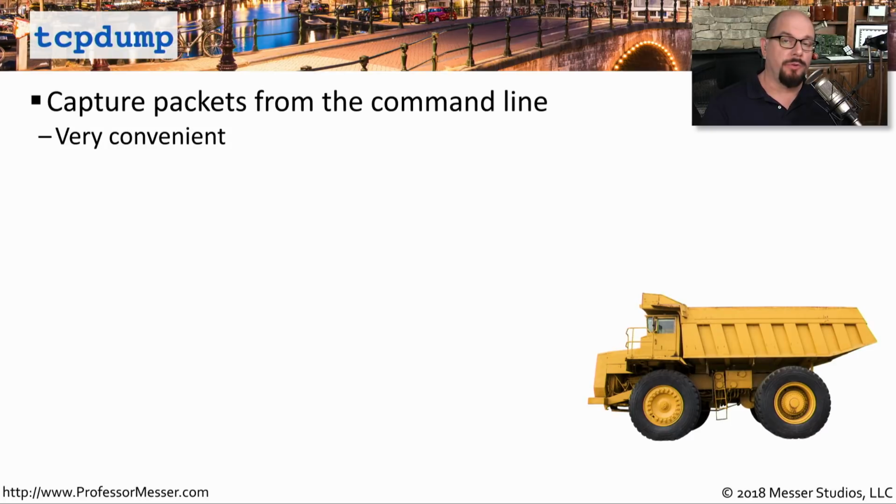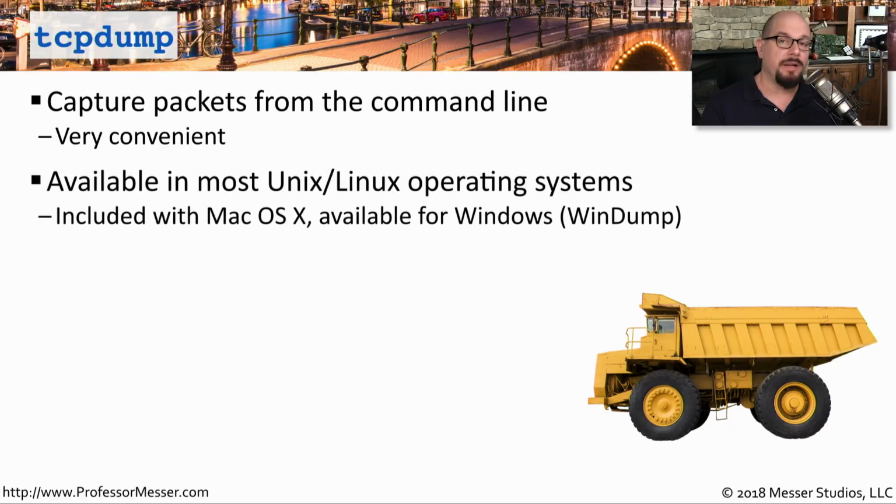In many network troubleshooting situations, you're going to need a packet capture. Gathering packets from the network is going to provide you with a lot of detail of exactly what's happening across the network. One very common way to capture packets at the command line of a device is to use tcpdump. Tcpdump is usually included with many Linux distributions and OS X, and for Windows, you can download a Windows version of this called WinDump.